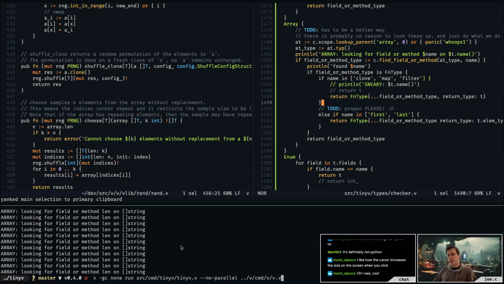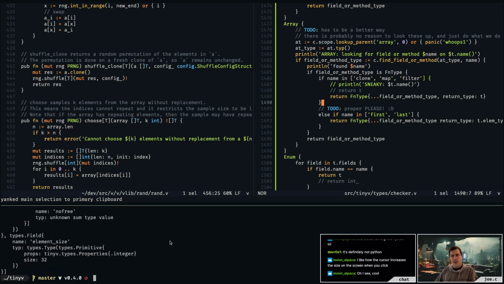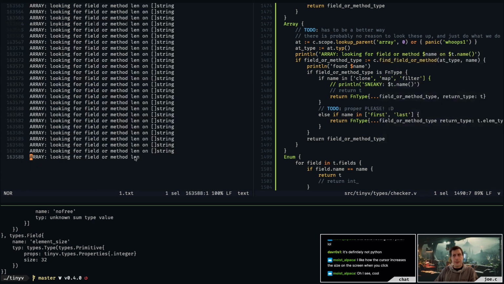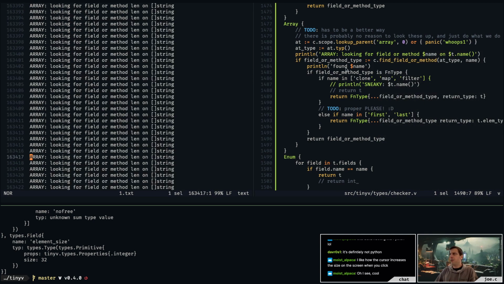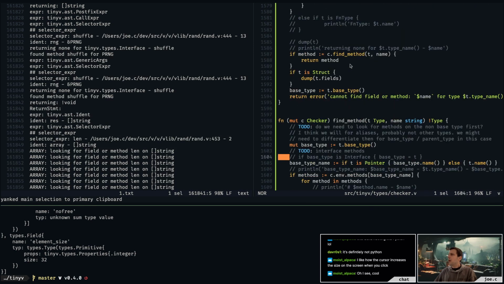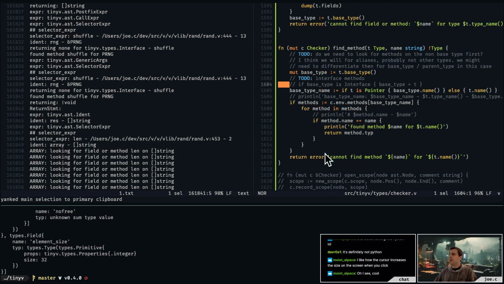Okay, why is this happening? This is annoying. Let's have a look at this. Let's go to the end. Let's look for found. Okay, we never even got to here. So it's looking up. Never found it. Looks up the method. Never found it. We should error. We should be erroring. Why have we gone into recursion?